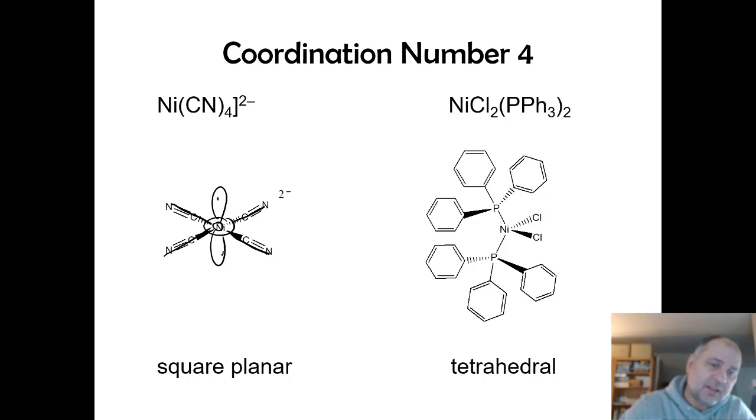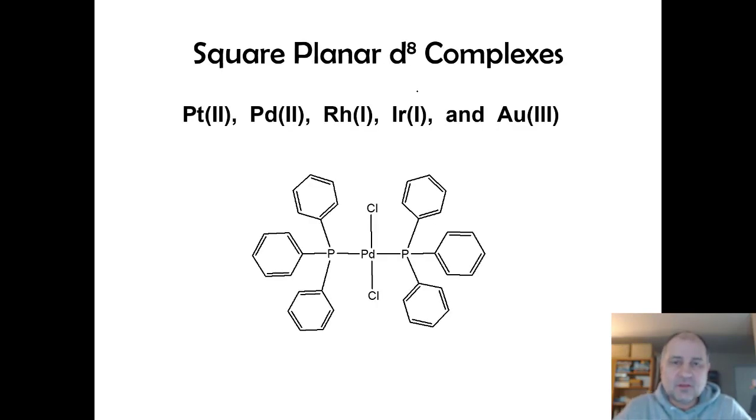And so if you have electron density here above and below, it's going to force that into a square planar geometry. Only if you bulk up your ligands here, you can tell the triphenylphosphine here, so that's a neutral 2-electron donor. The chloros are -1, so again we have nickel 2 in both of these cases. And so a very bulky geometry can force this geometry into tetrahedral, but it will prefer to be square planar, as I've shown here. And so there are several different examples of D8 complexes that prefer that.